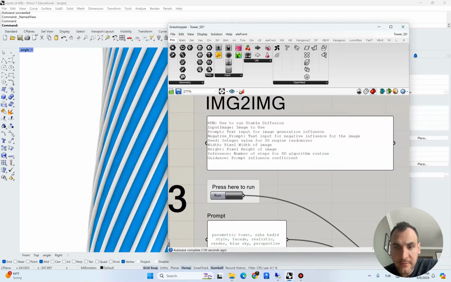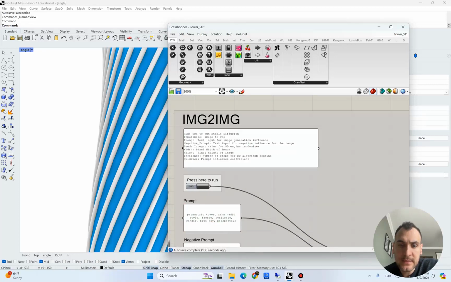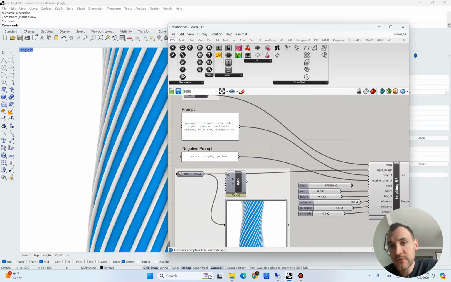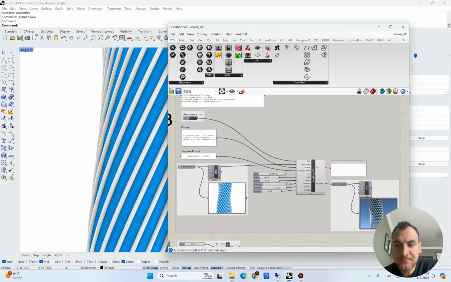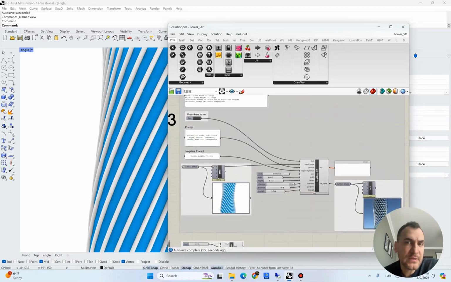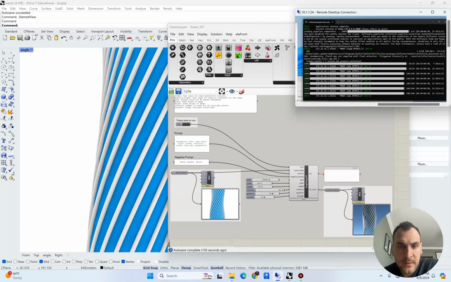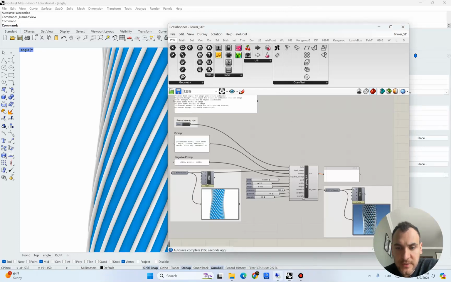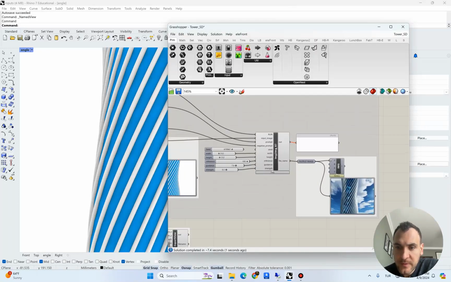And I have written some information here. So inference is basically the number of routines the Stable Diffusion algorithm runs. Guidance is how much you want the prompt to have control over this, and strength basically controls your input image, right? It's like how this input image has an effect on the final result. So it's basically going to run some routines over your input, and we have a remote server here that is running an image-to-image workflow. So when I trigger here, it will send a request and generate an image, and the output will be visualized here.